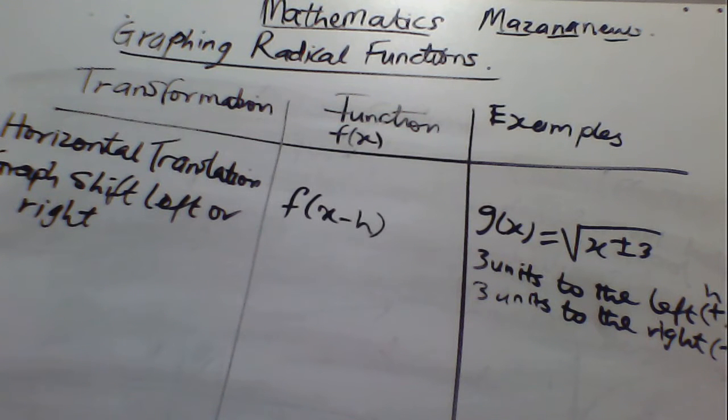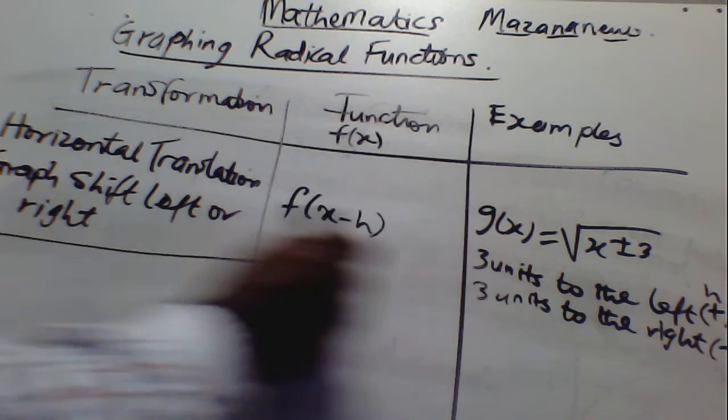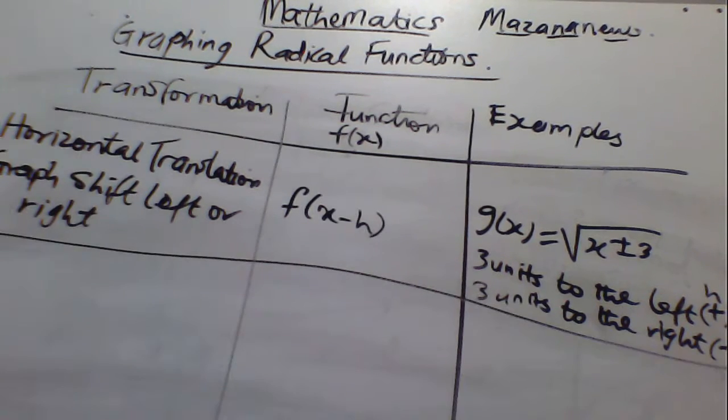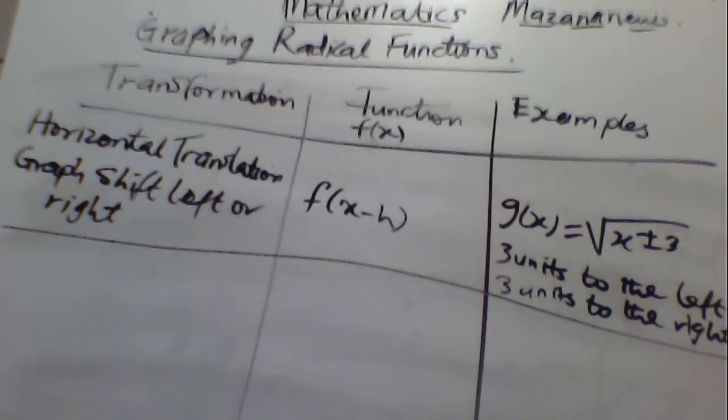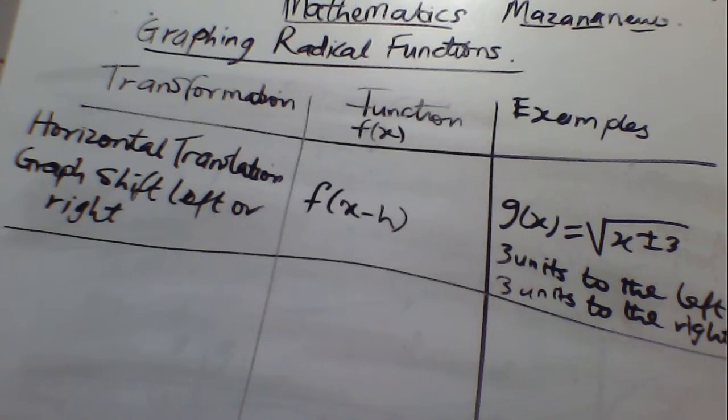So the second is what? Vertical translation. We are talking of translation. You see, it is what exactly we did in the polynomial function. So I always refer to it, so that you can refresh what you did there and put in a little effort here, for you to be able to solve questions when we come to that.